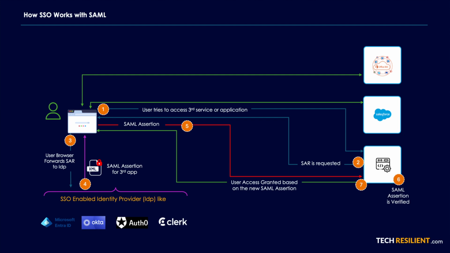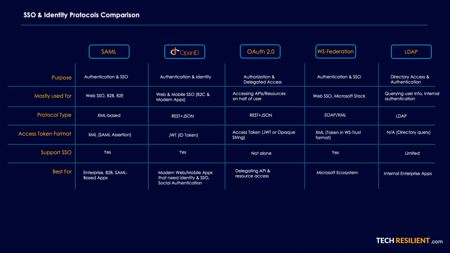Now, OpenID follows the same set of principles and processes in terms of authenticating the users and, instead of an assertion token, providing them with a JWT token that the user can present to the application. Now, on the next slide, we are going to see a summary comparison of different authentication protocols. As you can see, some of them support SSO, some of them do not support SSO. And one more thing I want you to remember regarding this is that OpenID is based on the OAuth protocol.